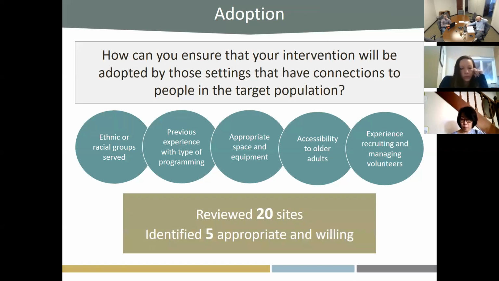It's important to note the 15 potential sites that declined for various reasons. Let me say first that 20 sites were reviewed based on these criteria and that 5 were, quote unquote, appropriate and willing. Of the 15 that chose not to participate, 5 were not interested, 5 were interested but couldn't do it now, 4 didn't have suitable space, 4 preferred their current exercise class, and 2 were not interested. I think this is important in determining your overall denominator for reach, and it's one of my rubs with this case study that they didn't do it that way. They only included the 5 sites as their denominator.